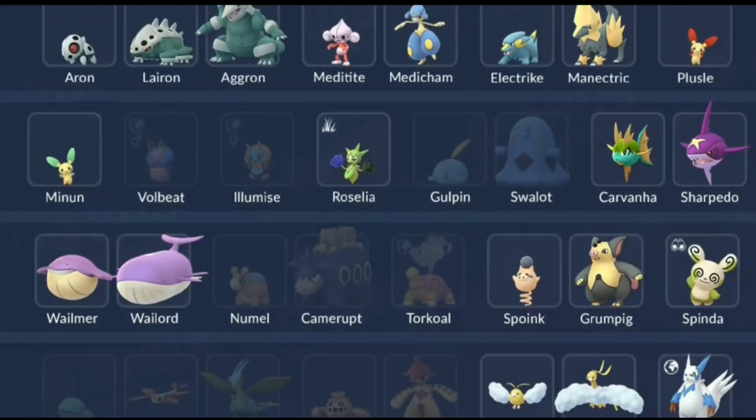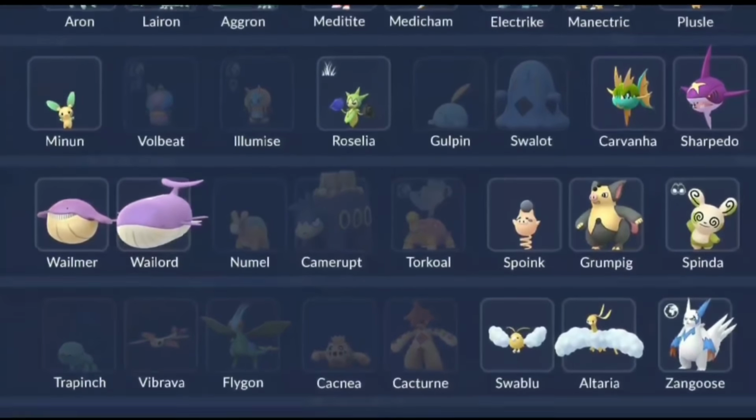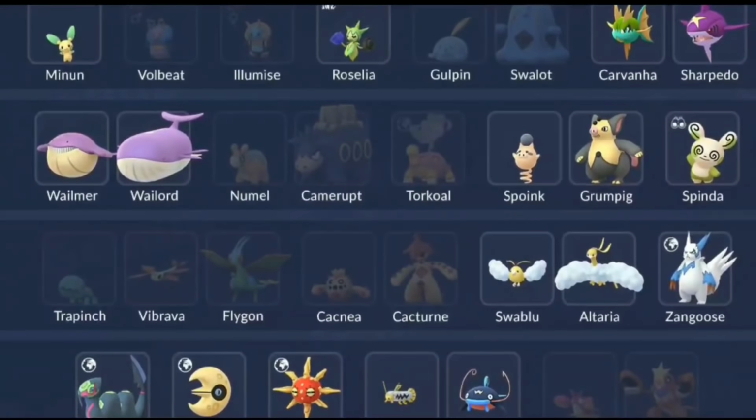Carvanha and Sharpedo. Now here, it's my turn to be the nice guy giving out the shiny, so I did catch the Carvanha, and Scarlet was unable to find hers during the event, but right at the last minute, she did get one, but I did trade her mine before that actually did occur, so yes, I do give up shinies that I only have one of. Wailmer, I do get those quite frequently. Camerupt is a pretty cool shiny, that's for sure. Spoink, have several of those.